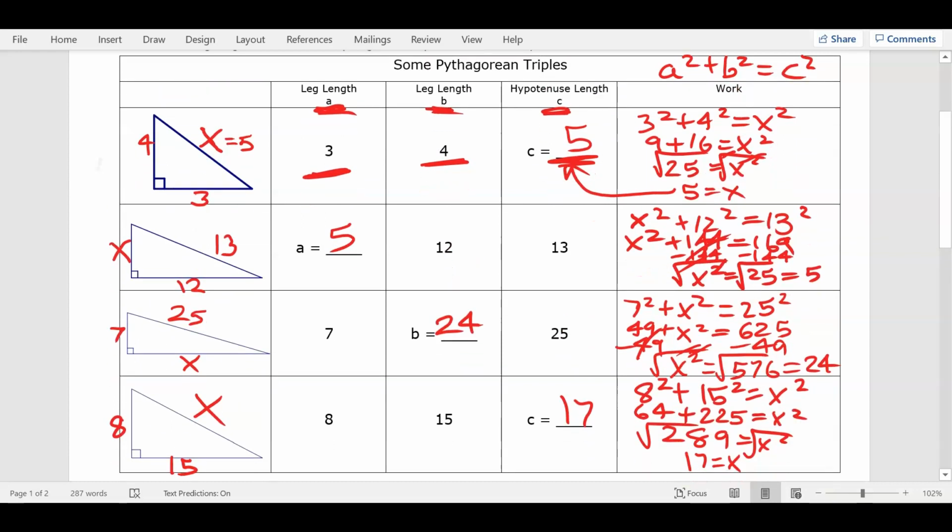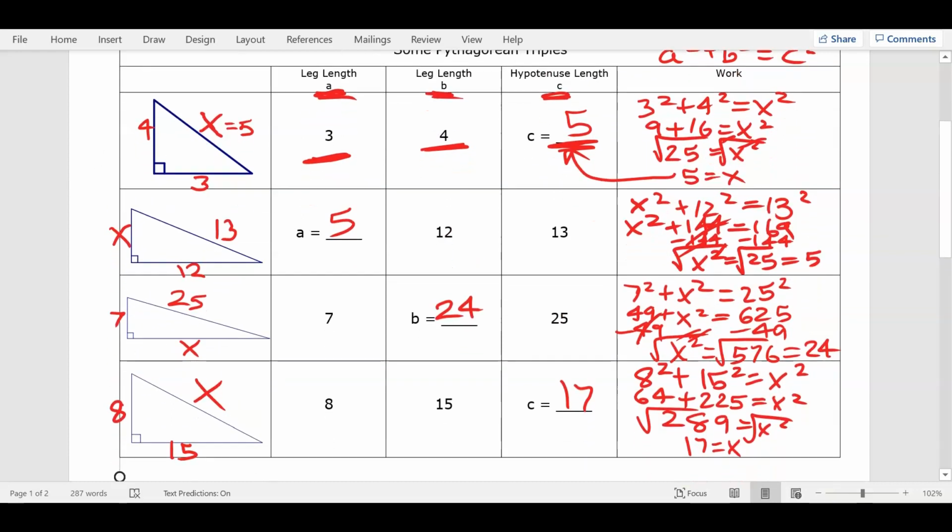Now, the front of this notes page, these are your 4 Pythagorean triples. There's more of them, okay? But does everyone see? 3, 4, 5, right triangle with whole numbers. 5, 12, 13, 7, 24, 25, 8, 15, 17, right triangles with whole numbers. Cool? Now, if you got that down, flip it over.